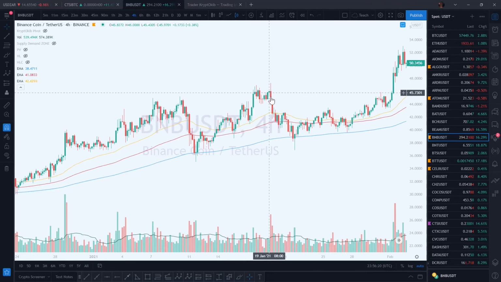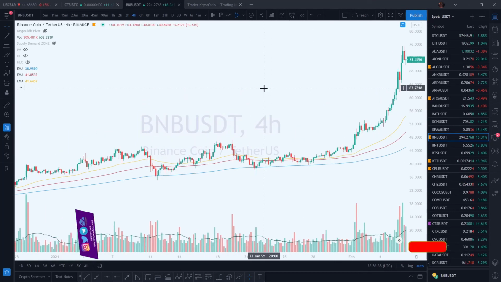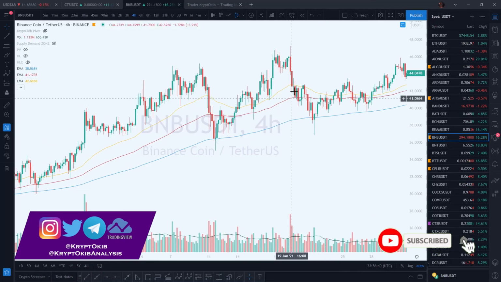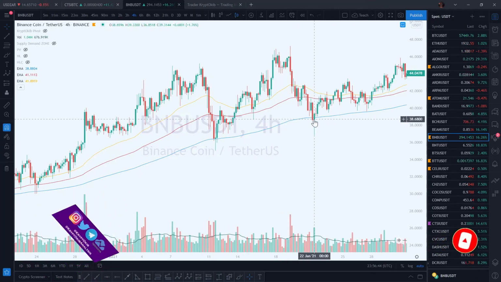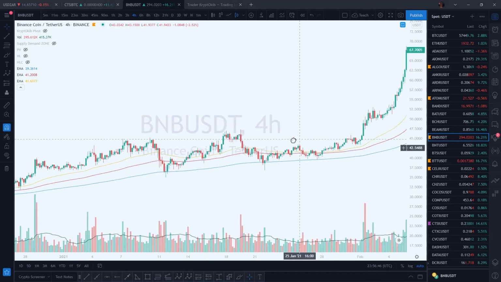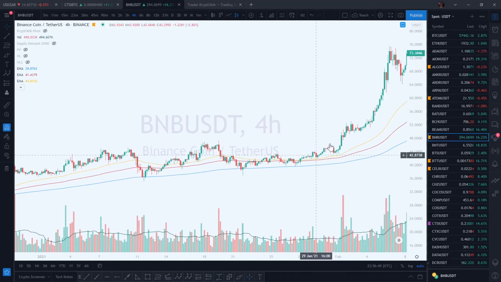Looking into the future again, we saw the 100-day performing as support here, right? Price broke the 50-day, found support at the 100-day, and price rallied. But before then, we saw the 50-day at this point giving price support, and then it rallied to the upside. Then when price returned to it at this point, the 50 couldn't hold, the 100 couldn't hold, but then the 200 held. And what happened is this, all this massive run.